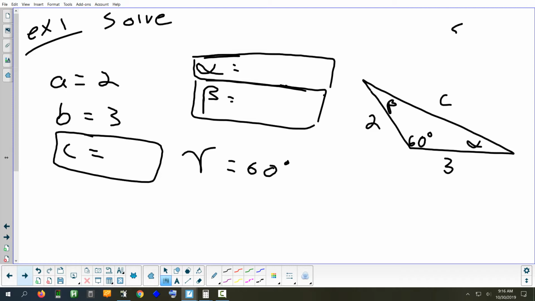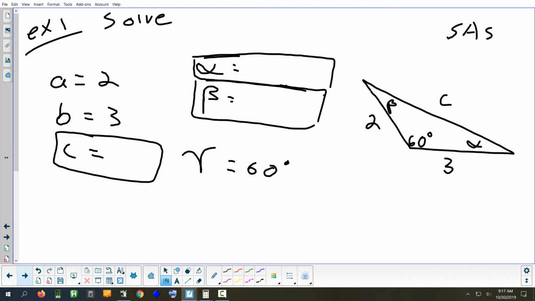It is side angle side. You know two sides and you know an angle between them. The other way that I know it's side angle side is if I look at the table, I don't have a full row, right? So I know it's not one of the law of sines problems. And I know that with law of cosines, the only two types are side angle side and side side side. Well, this is not side side side. I don't know all the sides. So the only other type it can be, if it has to be law of cosines, is SAS.